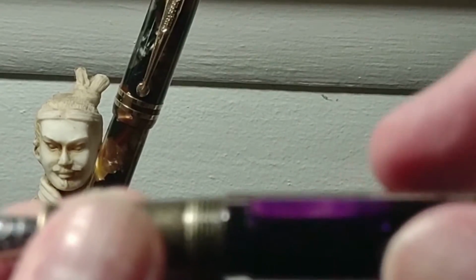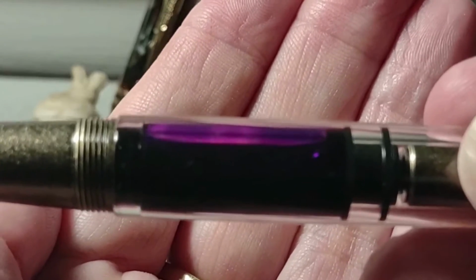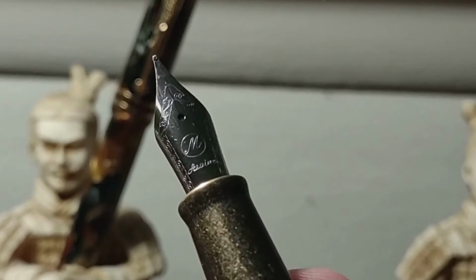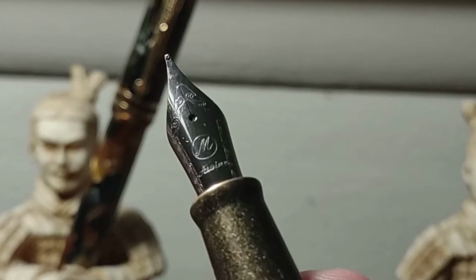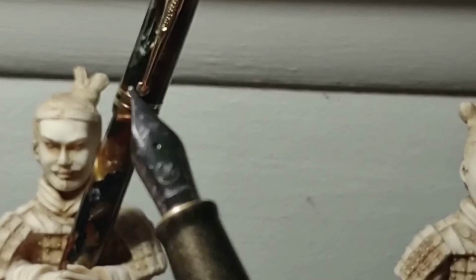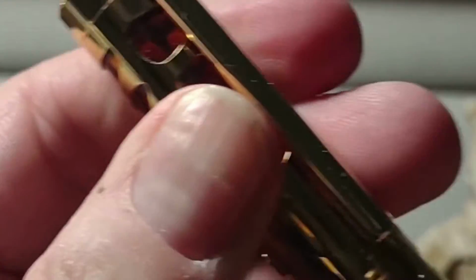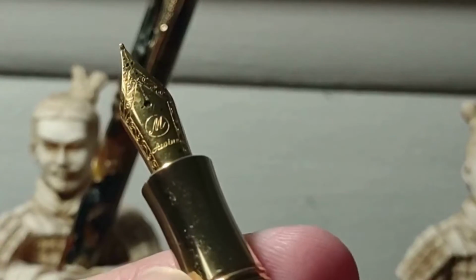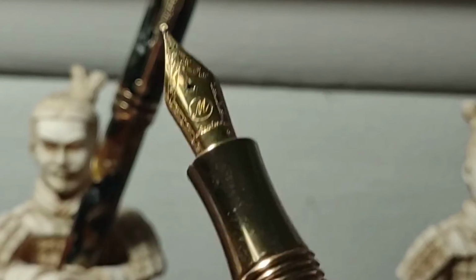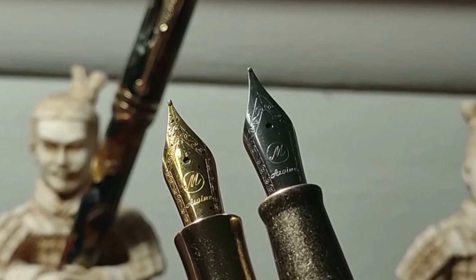And I love the way the ink sloshes in this. This is, what is this? This is Pelikan Violet ink. So you also have, this is a steel nib, of course, with the Asvine name and M for medium. And I'm not sure personally that was the best choice, the silver nib. Let me show you the overlay, the V169, and kind of a rose gold colored nib, which I think would look quite a bit better matched with the antique brass. That's a personal choice though.